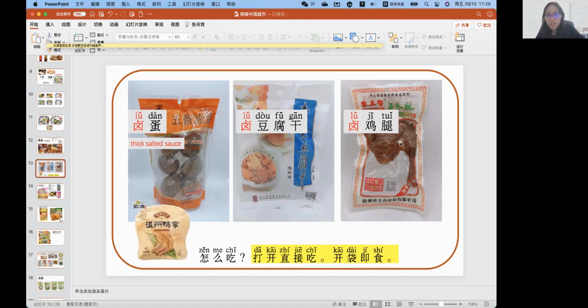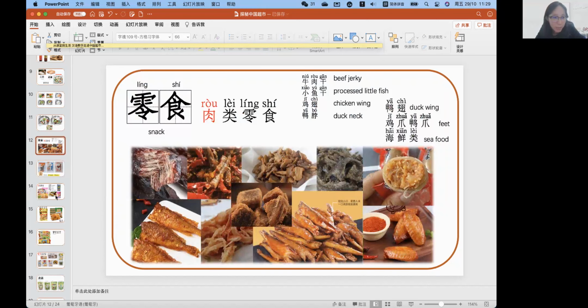卤鸡腿, the chicken leg. And this 鸭掌, it's some options for you. They are not so spicy. This you can see from the appearance, they are a little spicy.